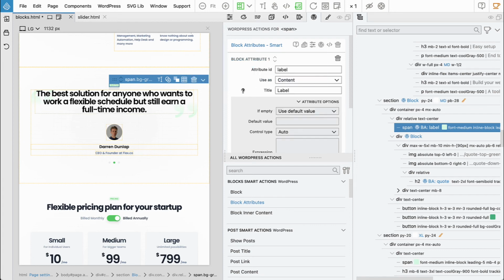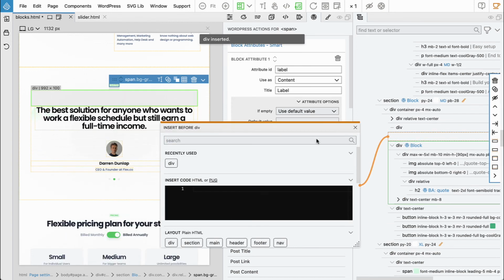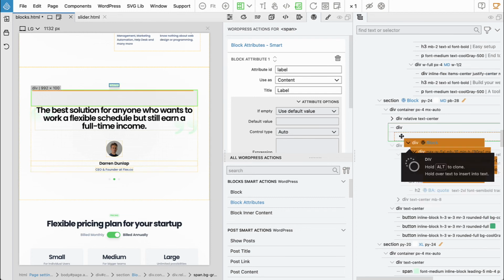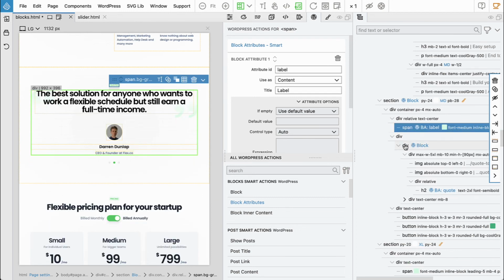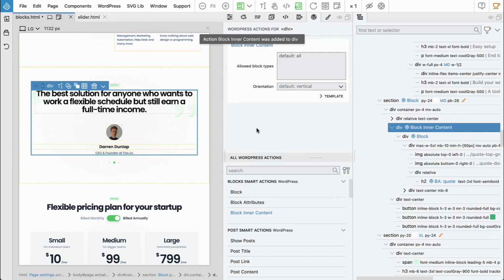and then we need to somehow incorporate the slider. And then here we have the slide. So what we can do, let's just add one more div here. Divs are very useful. And move the slide block there. And then here we will say this is block inner content.